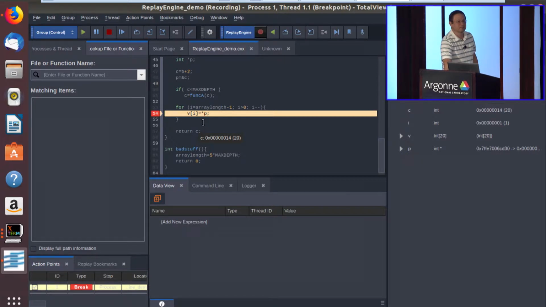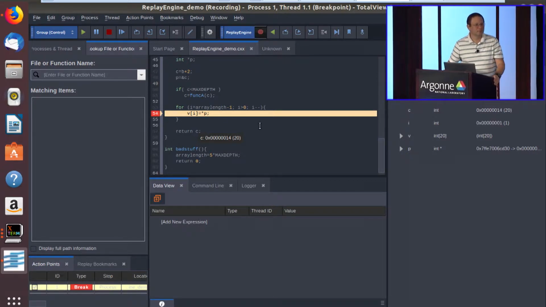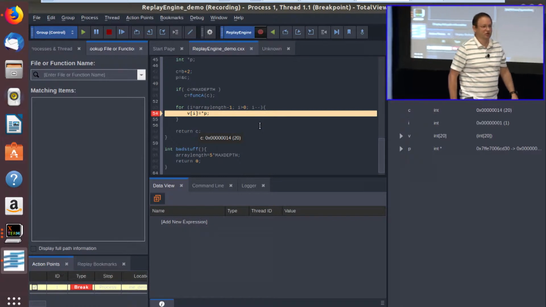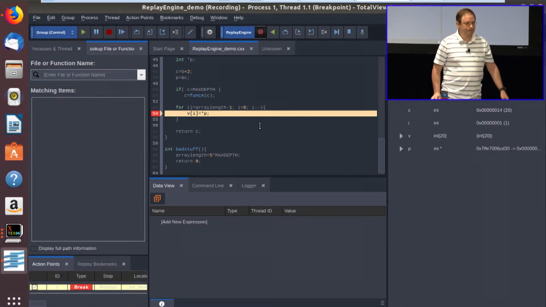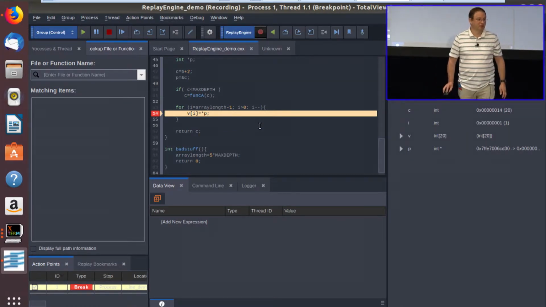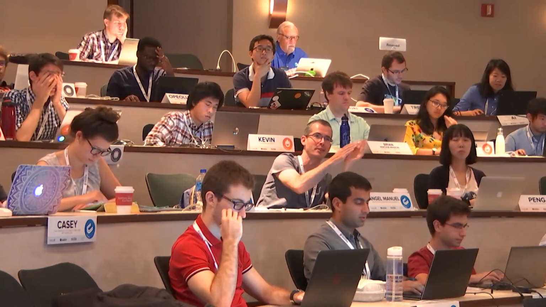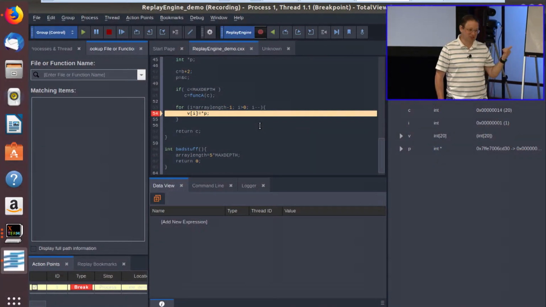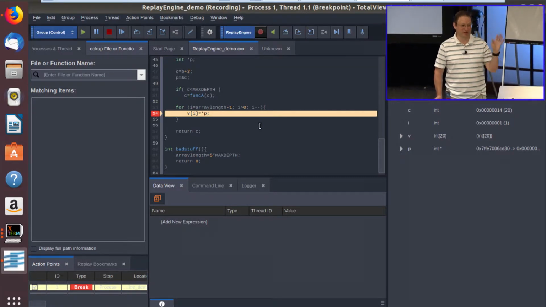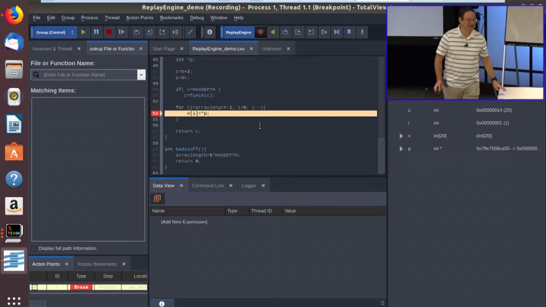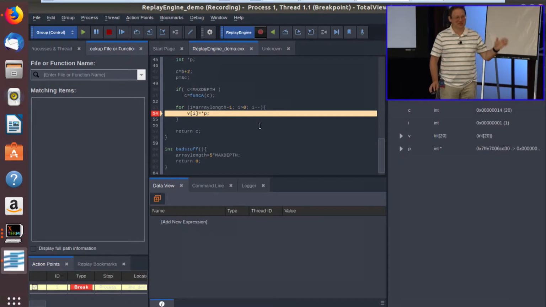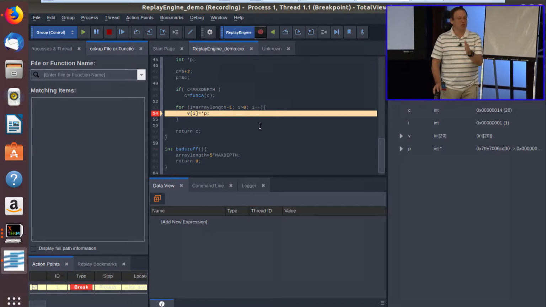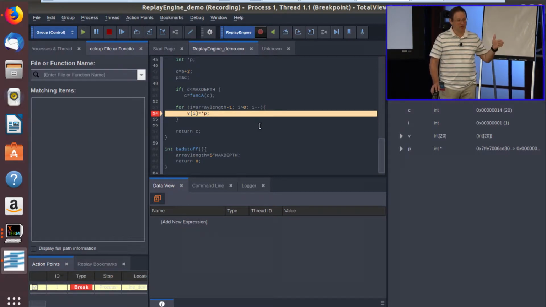Yeah, I was wondering, can you mix both modes and go forward and backwards? Oh yeah, definitely. So for example, now you find this, you change the variable, go forward again, find that you still have the bug, and then go back. Yeah, that would be really nice to go to the past, change something, and go to the future. I would be a millionaire and wouldn't be spending time here. No, this is a recording, remember. You cannot change your past. But you can move back and forwards inside your past, from what you have already recorded.